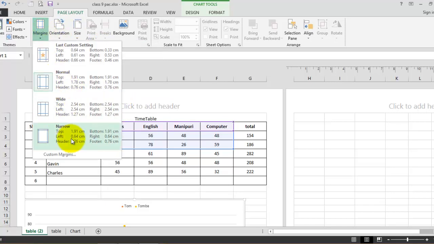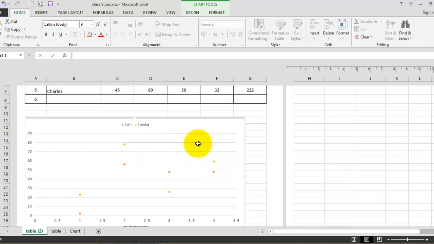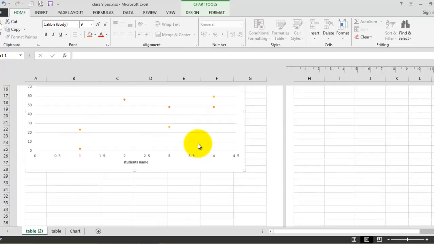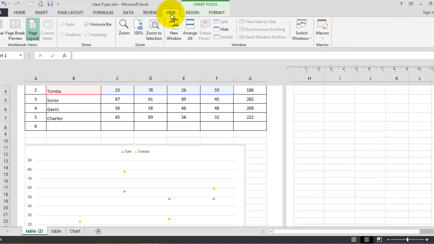Margin you can change from here, narrow margin, and then landscape or portrait mode, and it will appear paper by paper. This type of view is called page layout view.